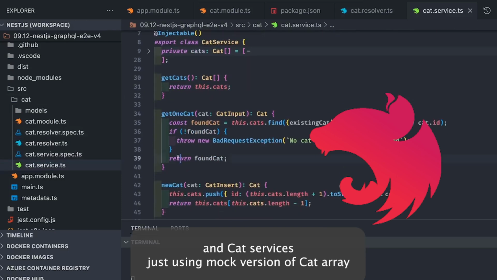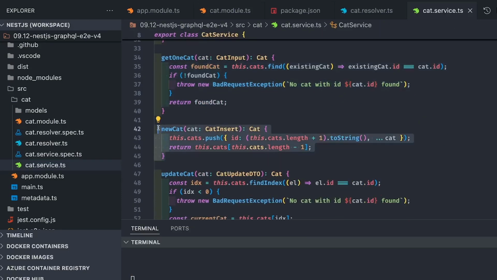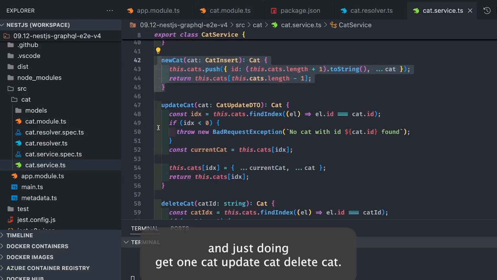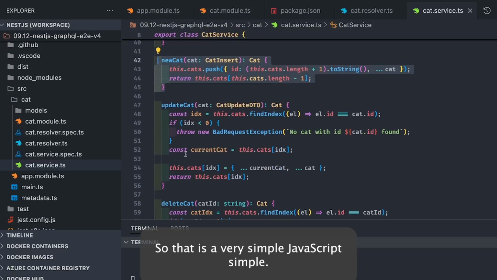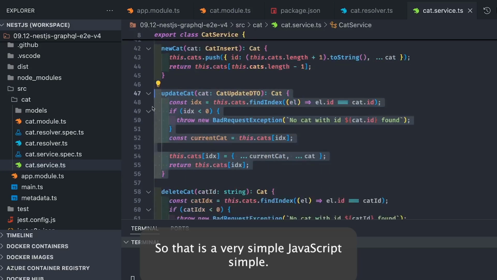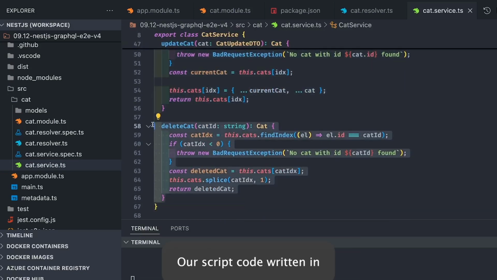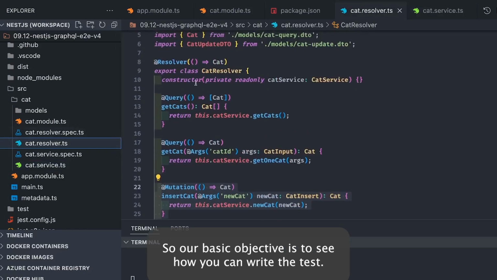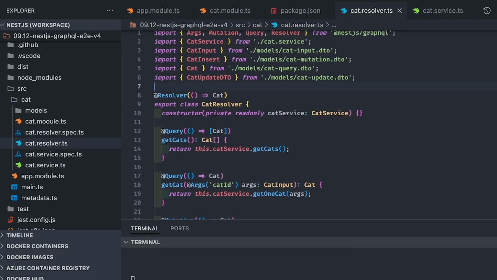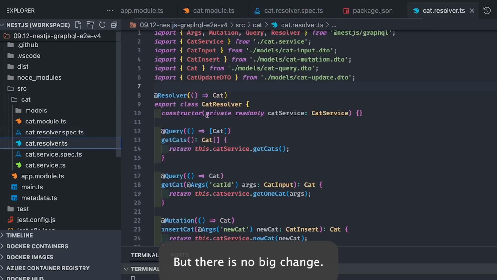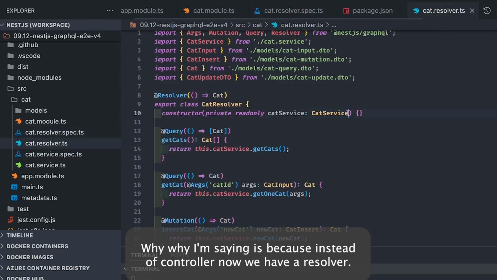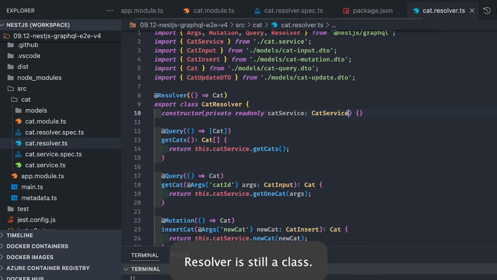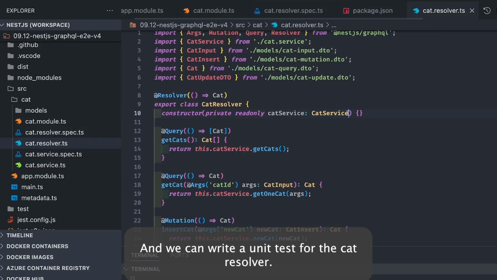The cat service is just using a mock cat array and doing get one cat, update cat, delete cat. So that is very simple JavaScript code written in the cat service and cat resolver. Our basic objective is to see how you can write the test, but there is no big change, because instead of a controller we now have a resolver, which is still a class, and we can write a unit test for the cat resolver.